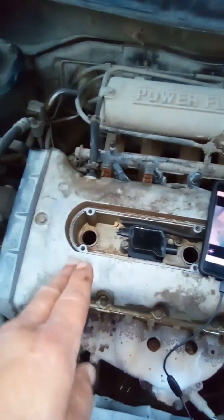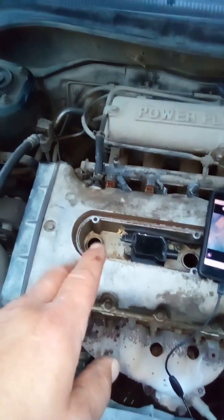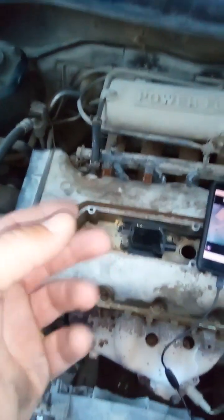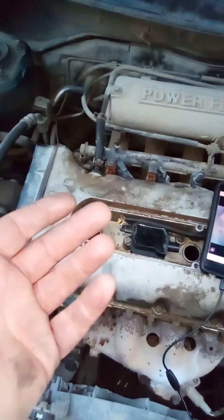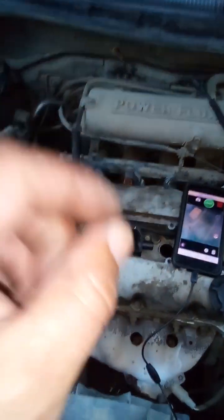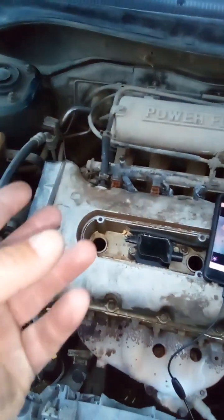But yeah, I don't see any damage to the piston. I thought, well, maybe there's probably a hole right in the piston if a valve dropped. Well, a valve's $8, but I got to pull the head if a chunk broke off. I don't see any damage to that piston whatsoever.